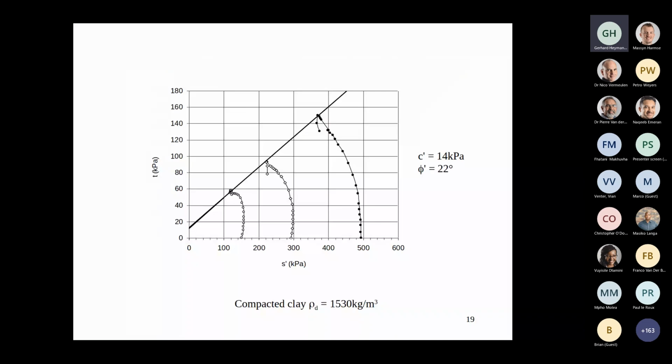Here are some very typical stress paths on a compacted clay. You can see they're all contracting. Now, the nice thing about having the stress paths is you can see that the behavior is the same for all three of these tests. They're all contracting. So you can see that it's easy to analyze the information as being consistent throughout all three specimens. If some contracted and some dilated, and this quite often happens, then you have to be a little bit careful in terms of how you interpret CSL. Okay, so you get the point I'm making about the value of stress paths.